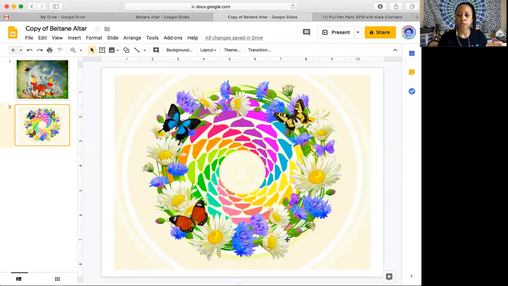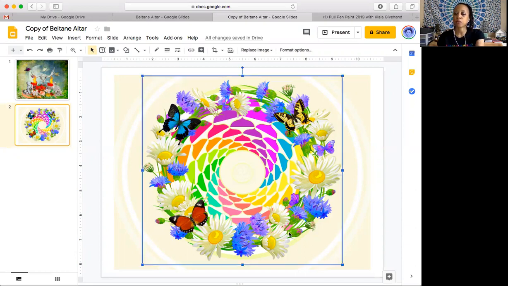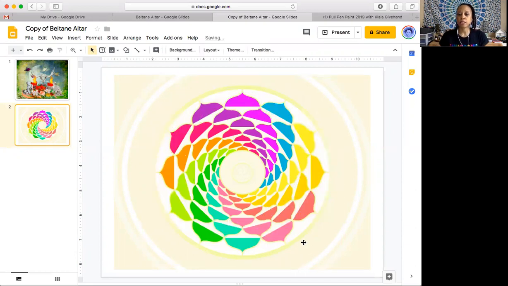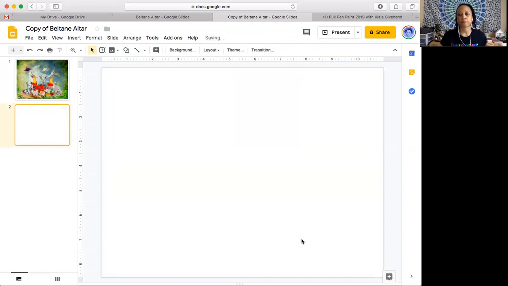I often like to do the flat page as a wreath or something like that. Sometimes I put sacred geometry in there, and that would be the place where you'd lay your cards, or maybe create a crystal grid in that area. Just so that you can see what this one looks like, it's just two images. I'm just going to delete the top layer, and this is the bottom layer. Okay, so everybody see that? So that's just two images, and that's usually what I have there: two images, a wreath, and then a sacred geometry type of image.